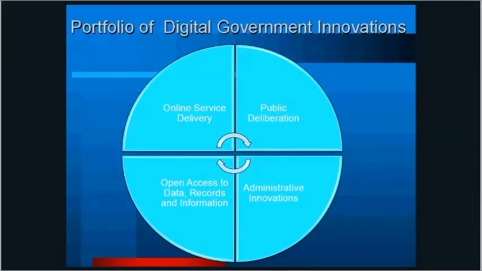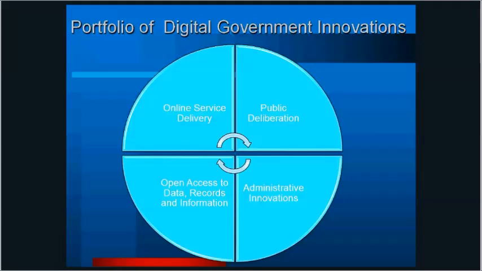So when we look into our communities and we're developing our e-government services, we need to have some type of online service delivery. We need to have a space for people to come and deliberate and to help support that part of the process. We might have a lot of innovations internally to improve the cost and efficiency of our underlying business processes. And of course, data is essential for making decisions.